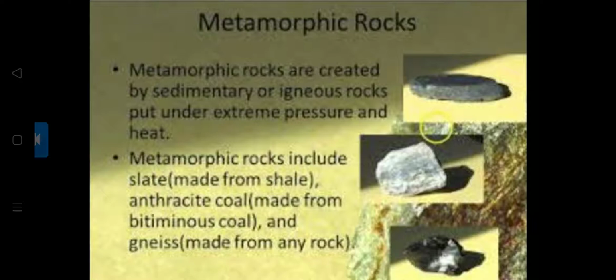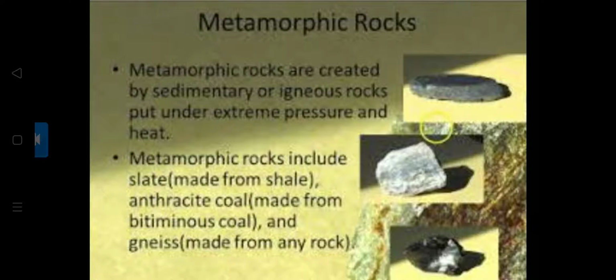rock. Metamorphic rocks are literally changed rocks. They are also called changed rocks. As sedimentary rocks are called, what are they called? They are called stratified rocks because they are in layers and strata. Metamorphic rocks are called changed rocks because when rocks go under immense pressure and heat, they change into metamorphic rocks.